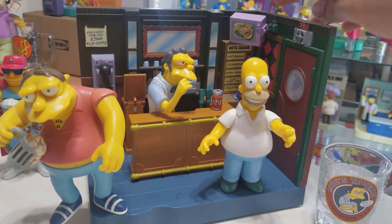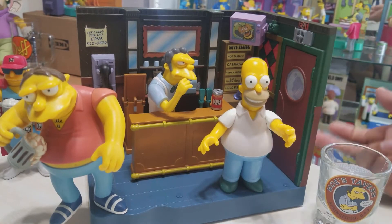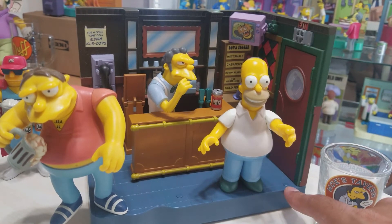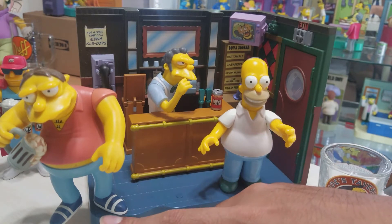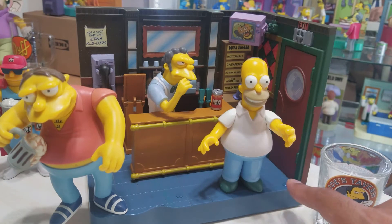Just so you know, each display takes three double-A batteries and that goes on the bottom. There's a trial mode, off mode, and on mode. Let's see what some of these characters that are plugged in here say — there's a little button next to each area where they're plugged in. Barney's on the side here so he's facing us, his leg is on the connector.